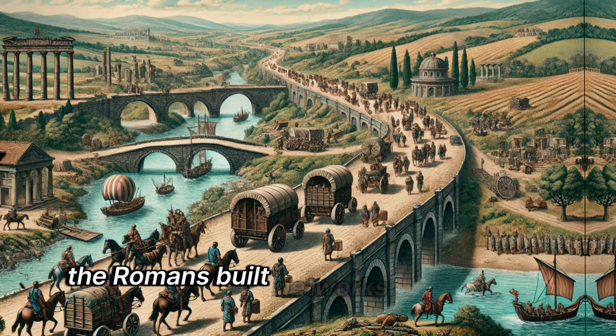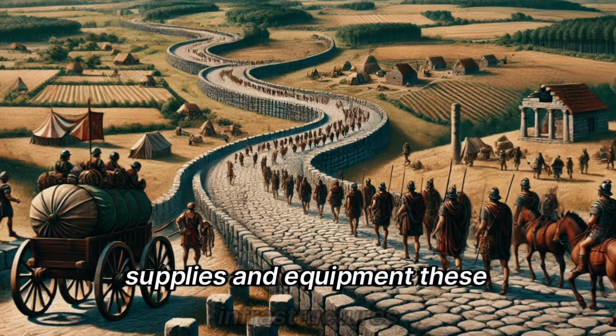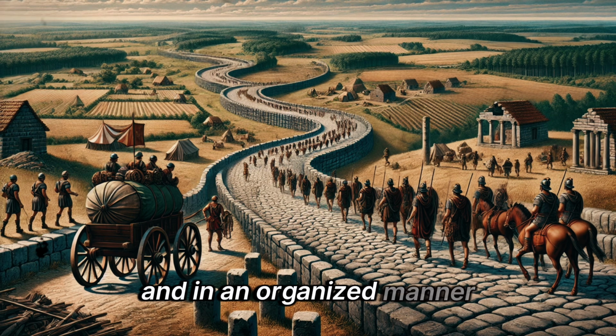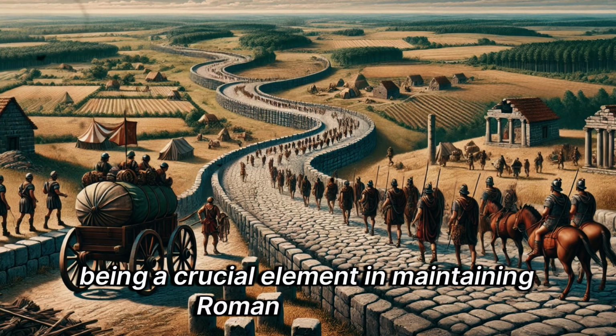The Romans built networks of roads and bridges that facilitated the transport of troops, supplies, and equipment. These infrastructures allowed the armies to move quickly and in an organized manner. Roman roads were famous for their durability and efficiency, being a crucial element in maintaining Roman dominance.